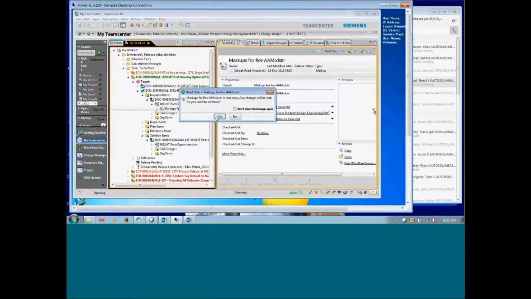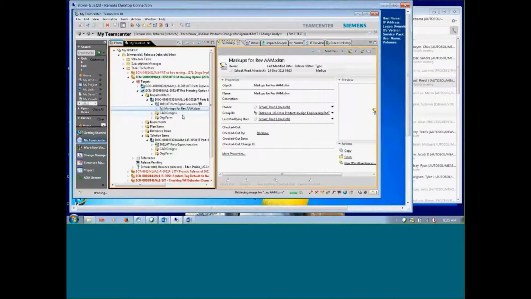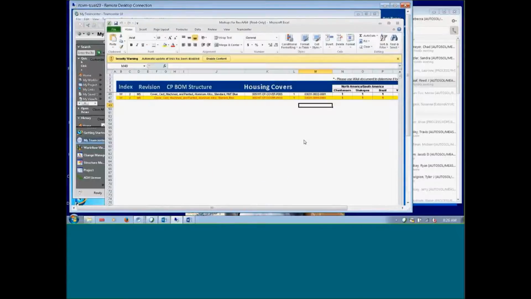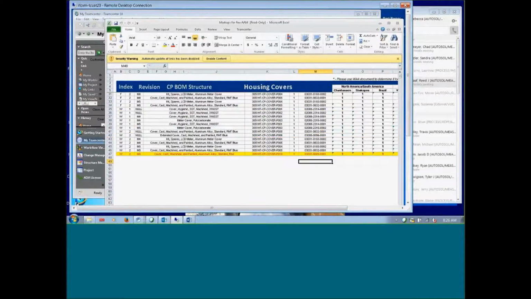That's where our markups are. Okay, so we added the part there.